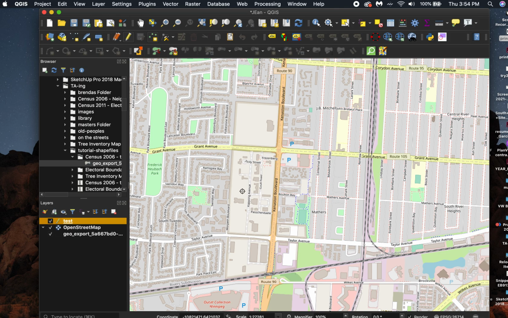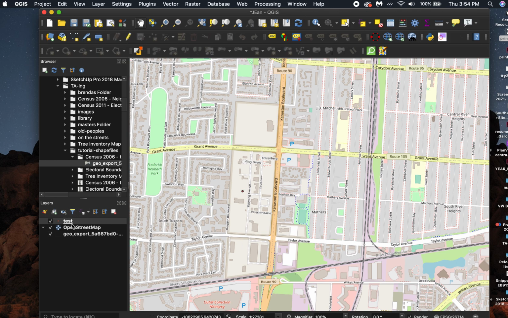So I'm going to click right here in the middle of the site, and this window is going to show up asking you what you want to call this point. I'm just going to put number 1. That is up to you, whatever you want to call it, and then click OK. Now we have our little dot. Save it, and then click on the pencil again because we don't want to edit anything else in this layer, so you can close it.